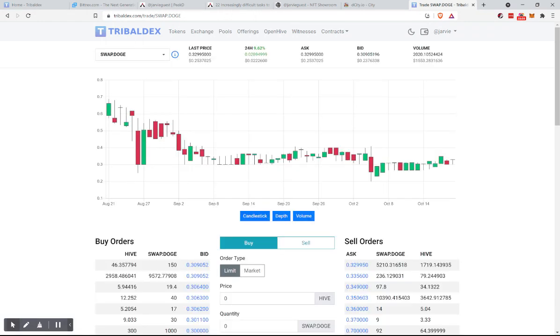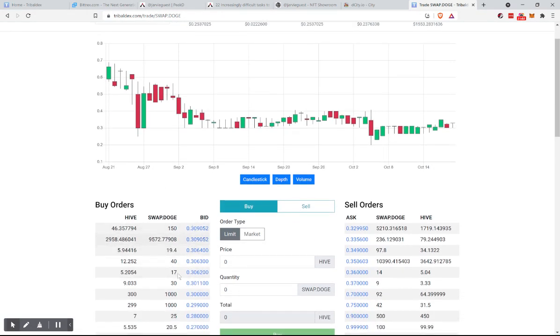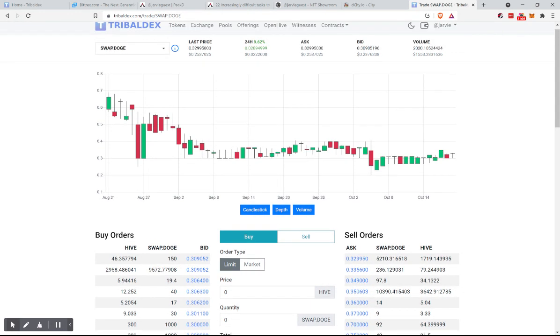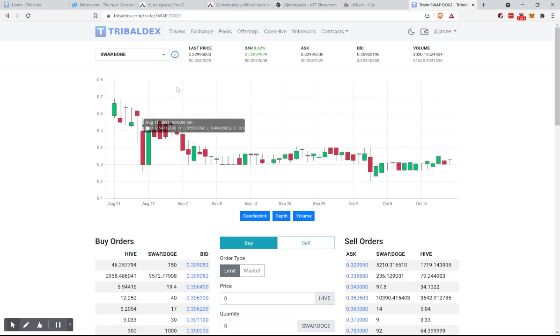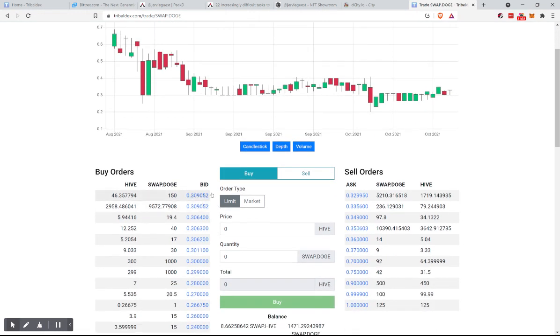So it's just kind of those markets where some people are willing to buy and some people are willing to sell, and everything is priced in swap.hive. They just say Hive for short, but it's swap.hive. All right. So the last price is 25.3 cents. But we're just going to buy one anyways. There's two different ways that I would suggest. If you want a very specific bid amount, do that. But I like doing this market. It's way easier. I'm just going to say we're going to spend 3 Hive. How much Swap Doge are you going to give us? Let's do 2 Hive.